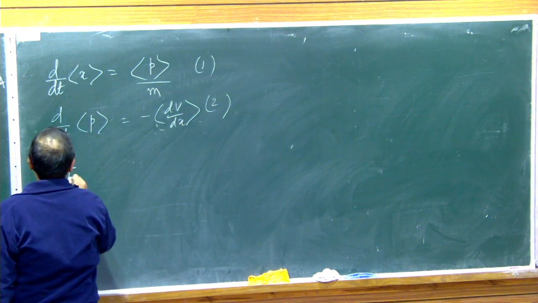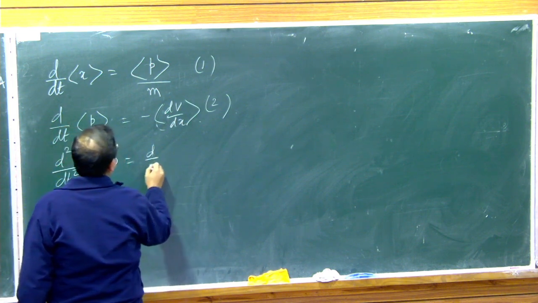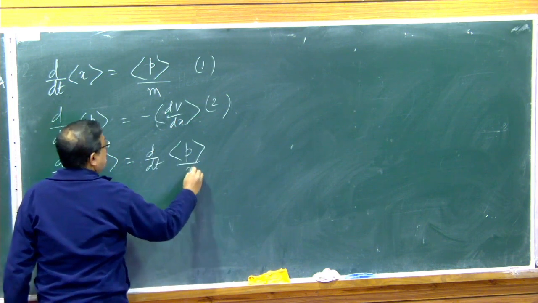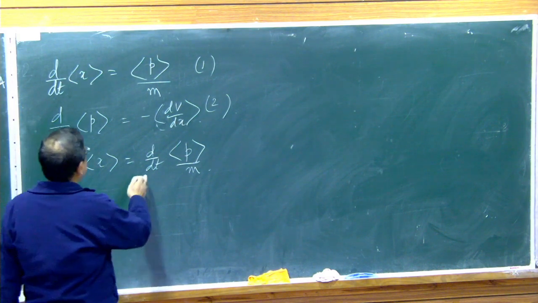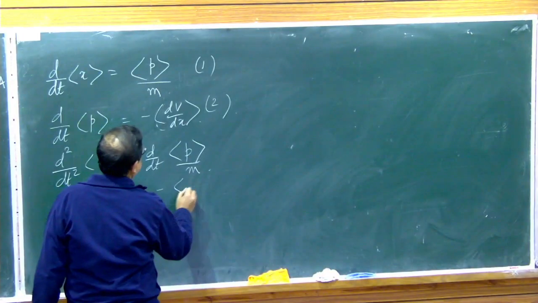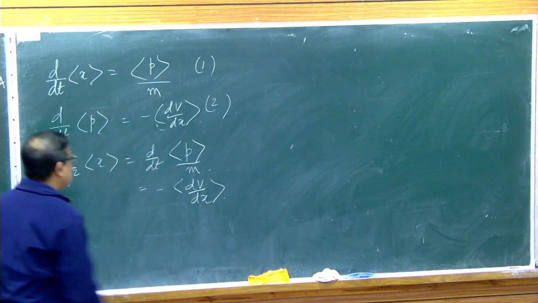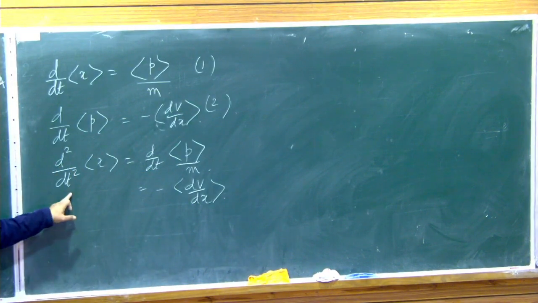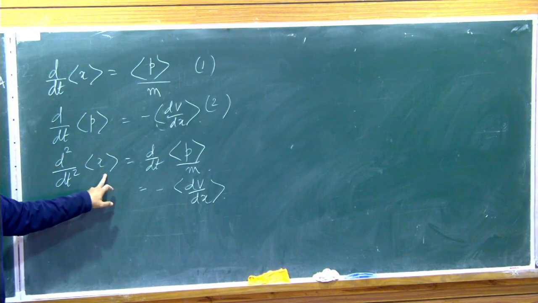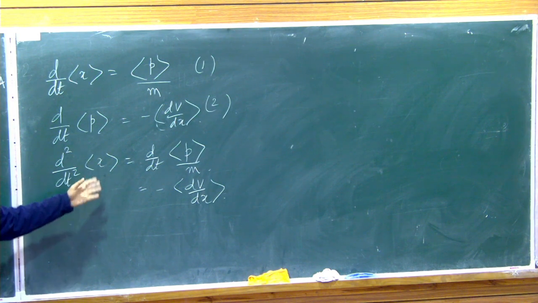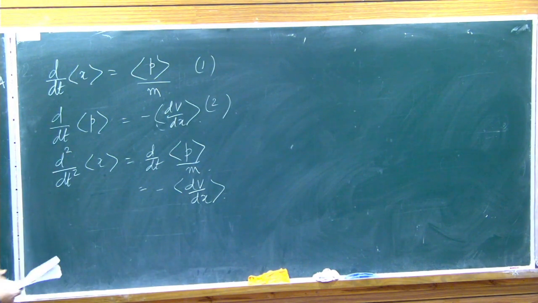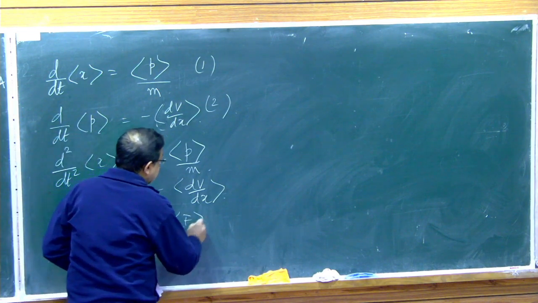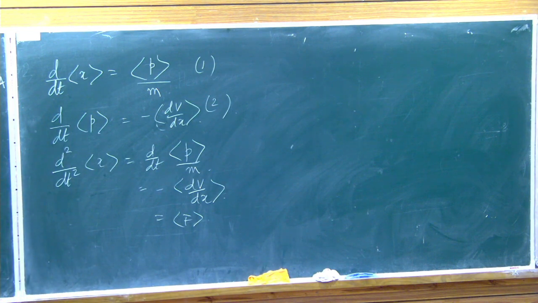So it's d²/dt² of x is equal to d/dt of p over m. So that's your equation of motion, and this is very familiar to you because your dp/dt is nothing but minus dV/dx, and that's exactly analogous to Newton's law: d²/dt² of the expectation value of x, which is a number, or a scalar variable because you have taken the expectation value, is equal to the force, which is defined as the negative gradient of the potential. So this is how the time evolution of operators is considered.